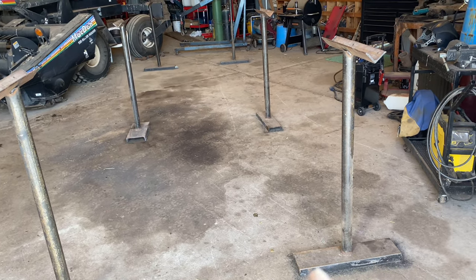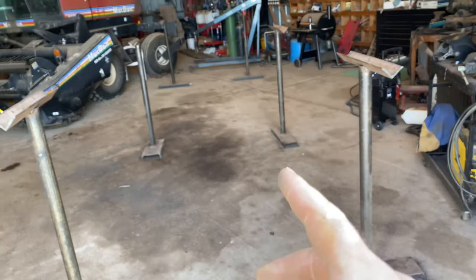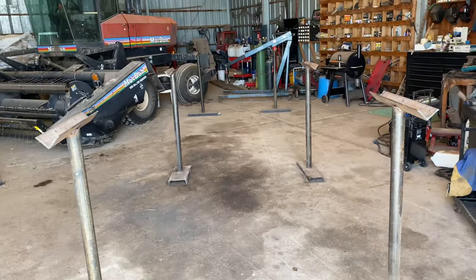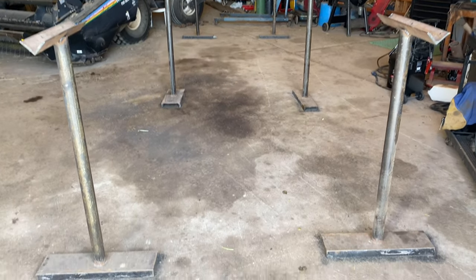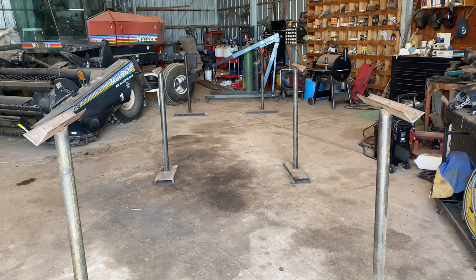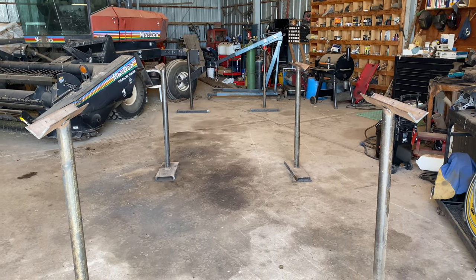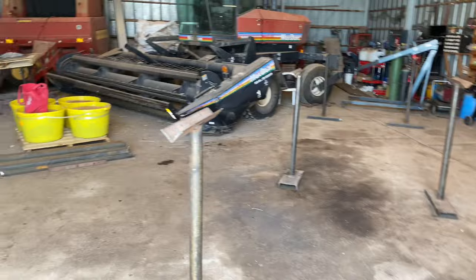This one, the bottom stand's going this way. The next one is going up and down. The next one, it's that way. I did it that way when I built those stands so I get a little bit of stability holding up that panel. Because I bet when I get this panel all built, they weigh 400 or 500 pounds. They're not light.